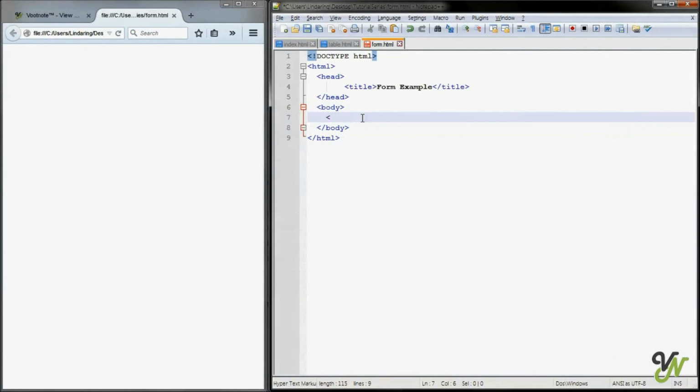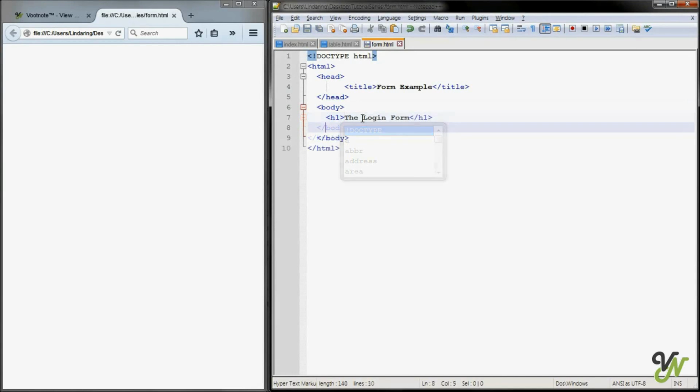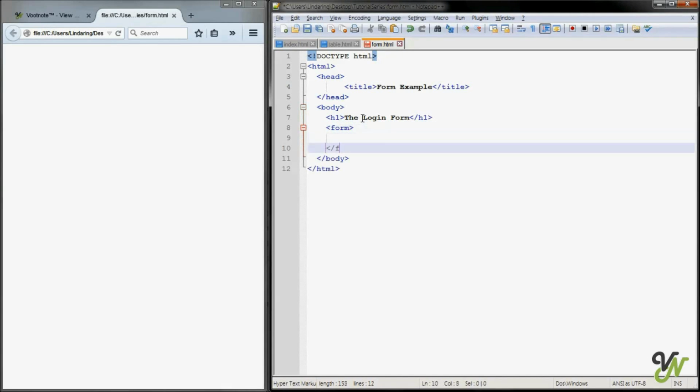So let's type in h1. You can call it anything. And then when you're coding forms, guys, the first step that you need to do is use the form tags. So every control is going to go inside the form tags. And an important attribute to add here is action. Now action will specify where we want to send this information. So if we have another page called process.asp, we're going to send it there for processing.